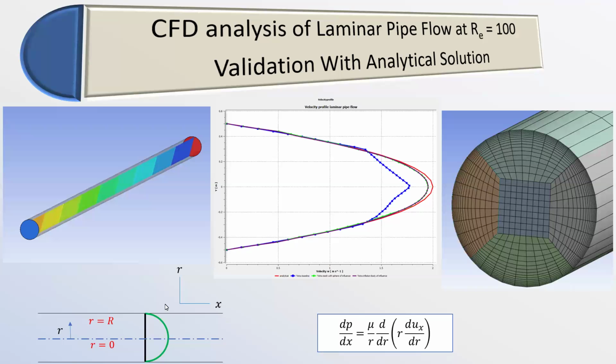So for example, here you can see the figure where we have the pipe, and then we have the equation here. I'm just writing the equation, but actually I derive the equation in this course. Then, applying the boundary conditions, on the center and on the wall, we have developed the equation, and this is the analytical solution. It comes from the solution of this differential equation.